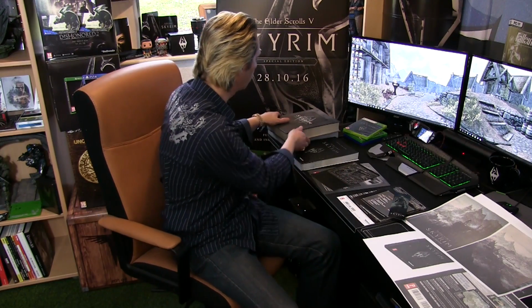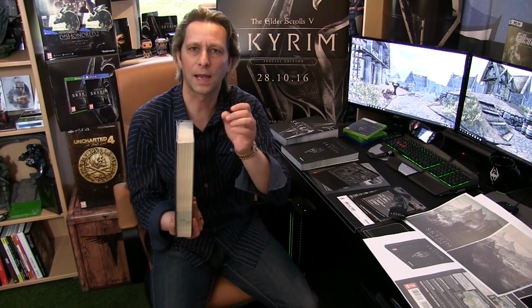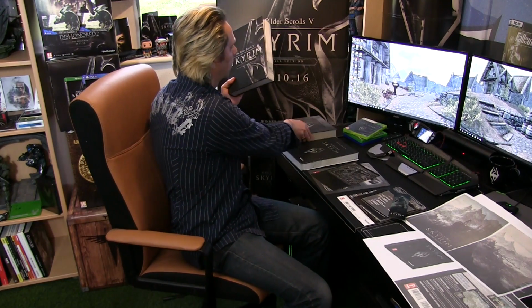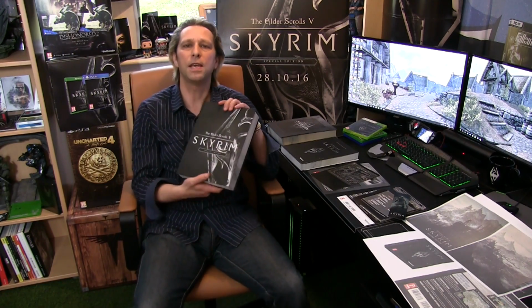So that was the Legendary Edition guide, and they brought that out, like I say, softback and hardback. Collector's editions are always hardbacks. And then finally, just this year, 28th of October actually, to be precise, 2016, they brought out the Special Edition guide, and it was for Skyrim Special Edition.